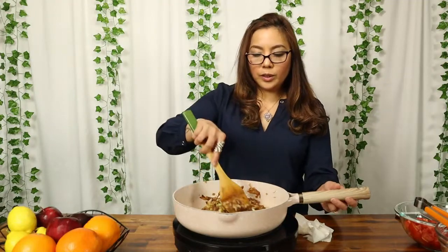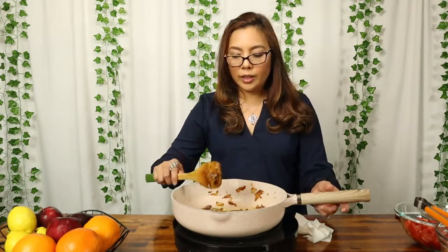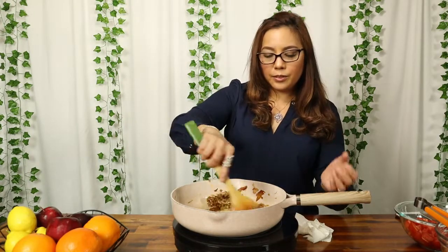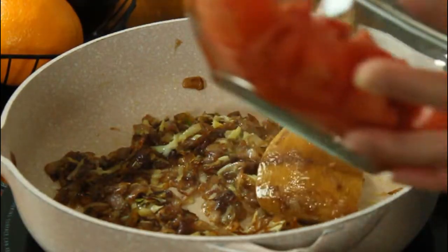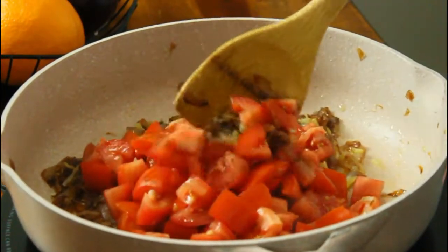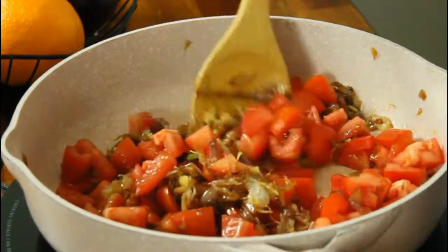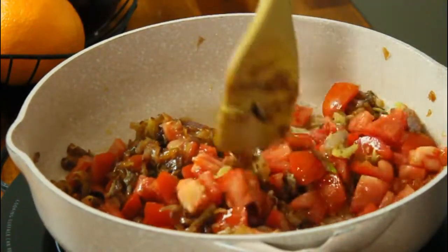The oil that I've used is olive oil. There are different types of olive oil. If you're gonna cook, you need to use the smooth one. This is used for stir fry and sauteing, because there's a different kind that you can use for salad, something like that. Now we're gonna add our tomato. The tomato is around 3 to 4 medium size. We're just gonna cook this before we add some of the spices and the chicken.